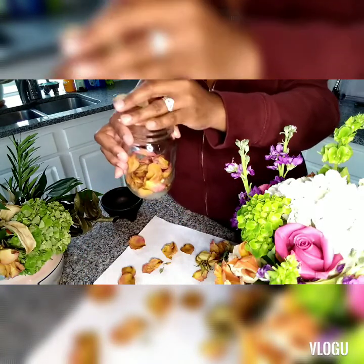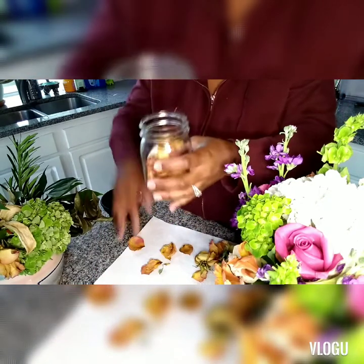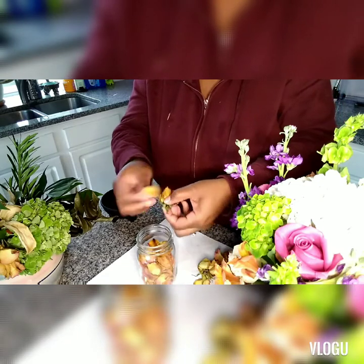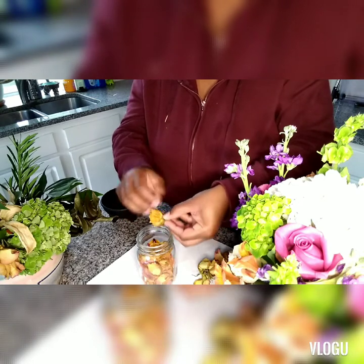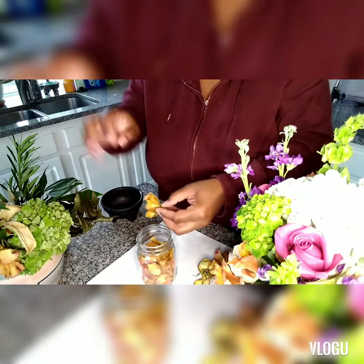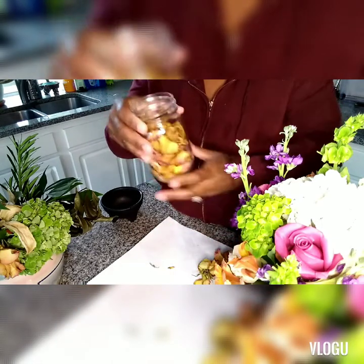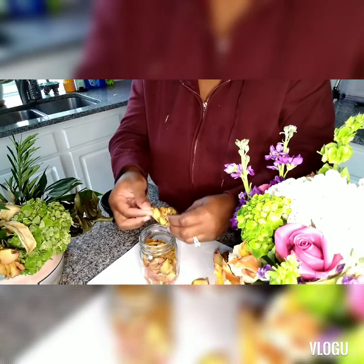Now I'm going to take those flowers I've broken off the rose and stuff them in there. To make it look real pretty, I'm gonna stick them in there. If you want to spice it up, you could put cinnamon in the oil before you put the flowers in. I'm just gonna keep throwing more of these roses in there. If you ever picked a dead rose, it actually still has its scent — it's really strong.